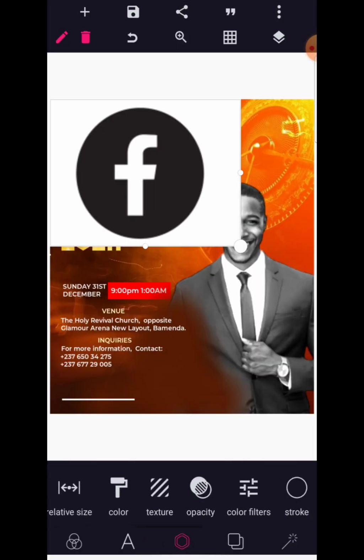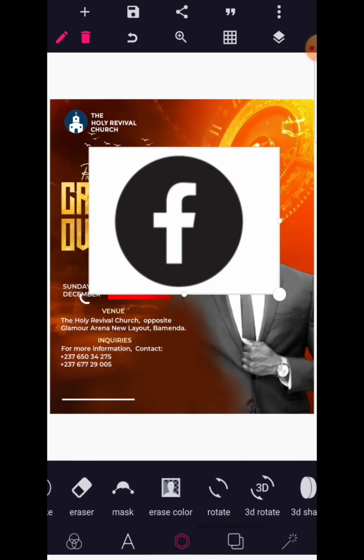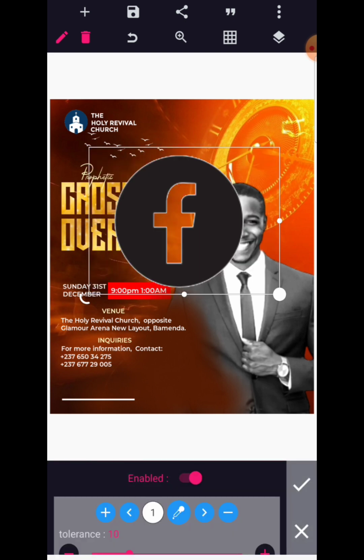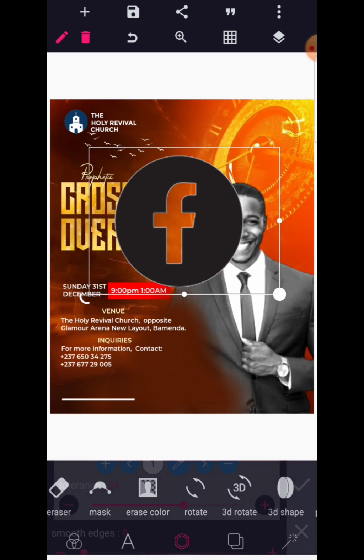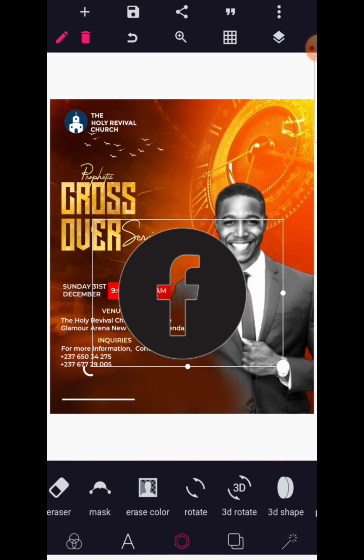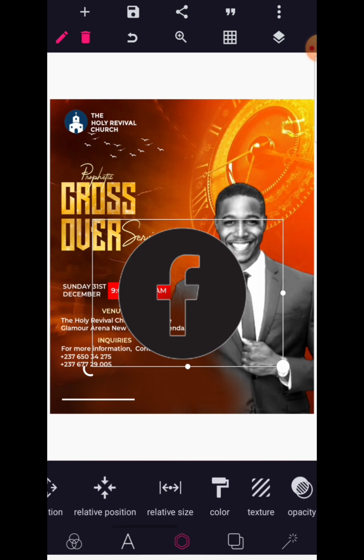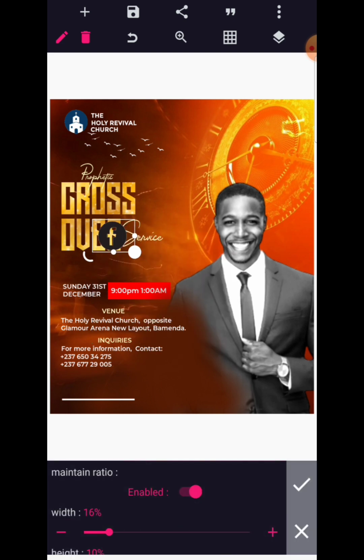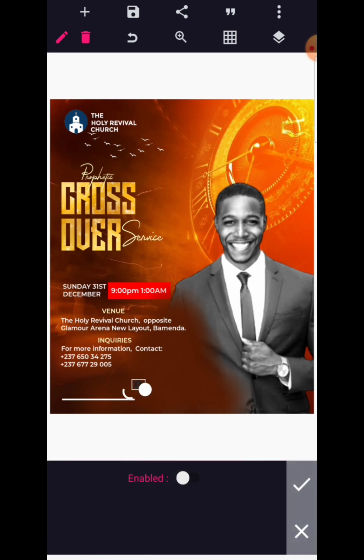So after bringing in the Facebook logo, go to erase color and wipe out the white. Then come to your size, reduce the size, and give it the same white color.